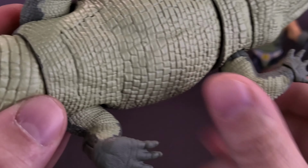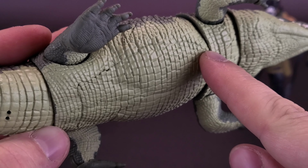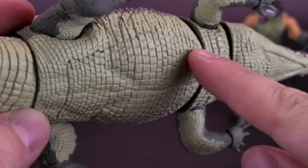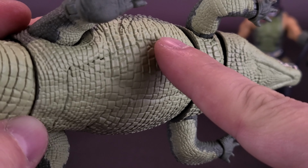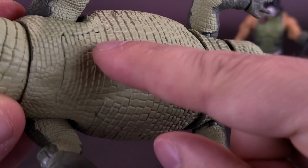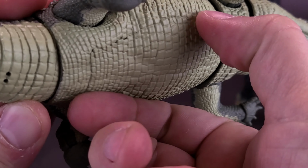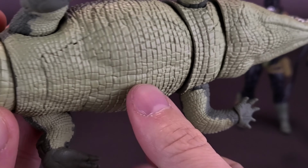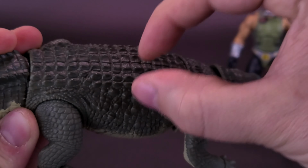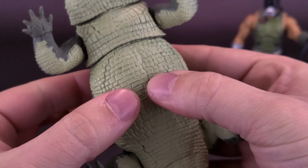It's softer, strangely, in this part of his body, or her body. I would assume if he's calling this crocodile Fiona, that it's probably a girl. But there's this weird line right here. It just outlines this part of the body, almost as if this part was intended to be ripped open. I mean, you can't open it or anything like that, but there's strangely a seam line right here. Maybe because the top of the actual body is a harder plastic, and the underbelly is a softer plastic. Maybe they just tried to do that.